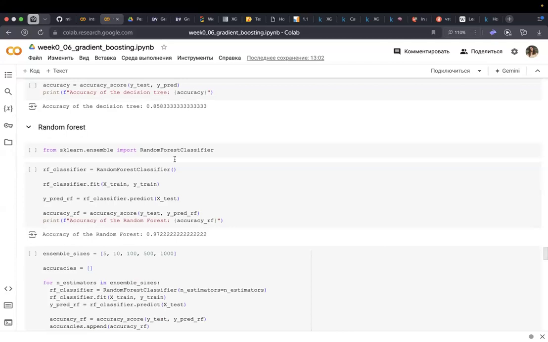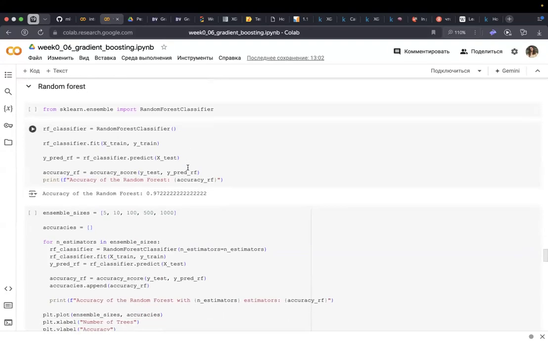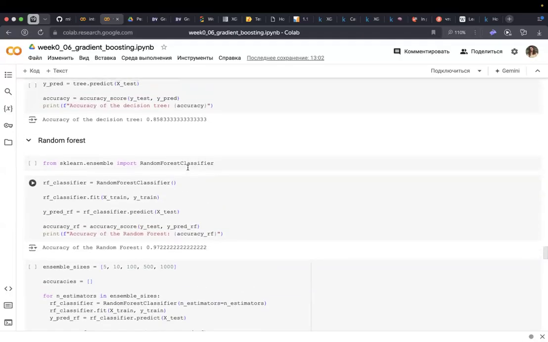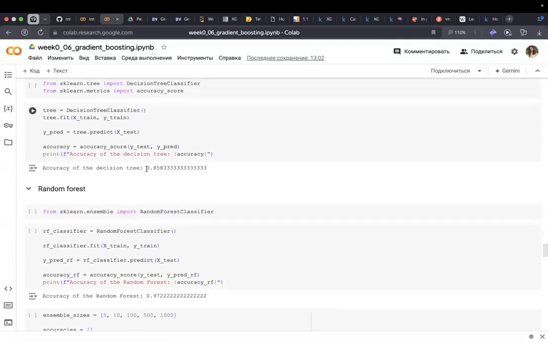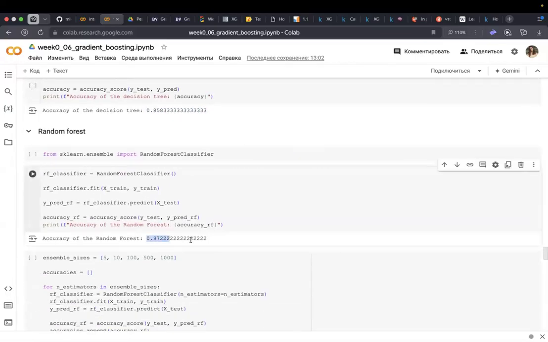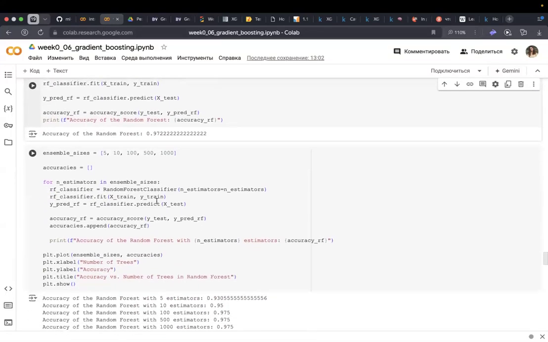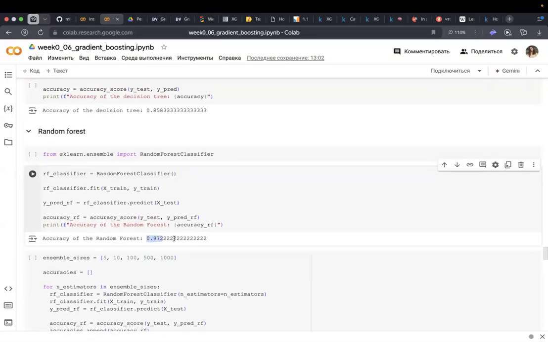Then there is random forest with some number of decision trees, and you can see that the accuracy after one decision tree is lower than in the random forest classifier. I remind you that random forest is just a bagging algorithm with decision trees. So it's a really good metric for our task.